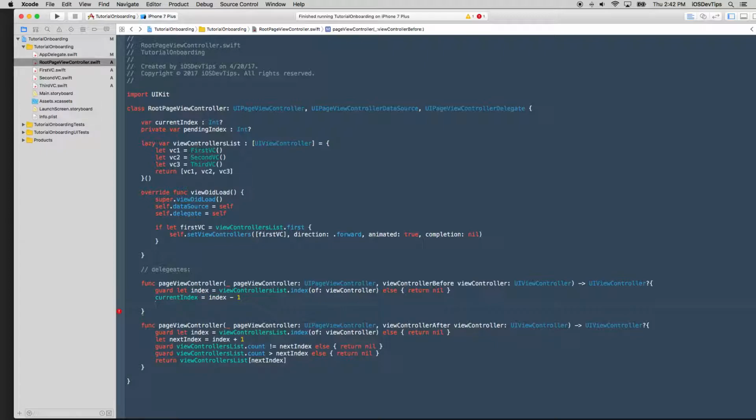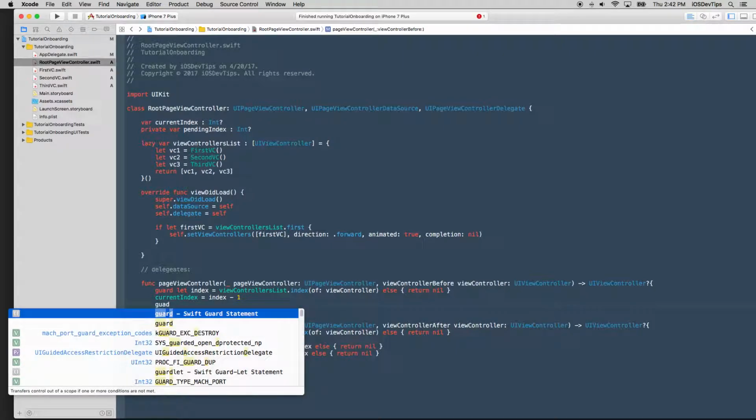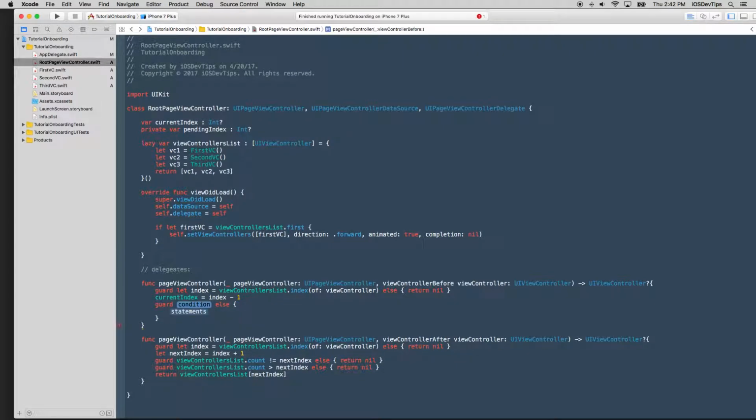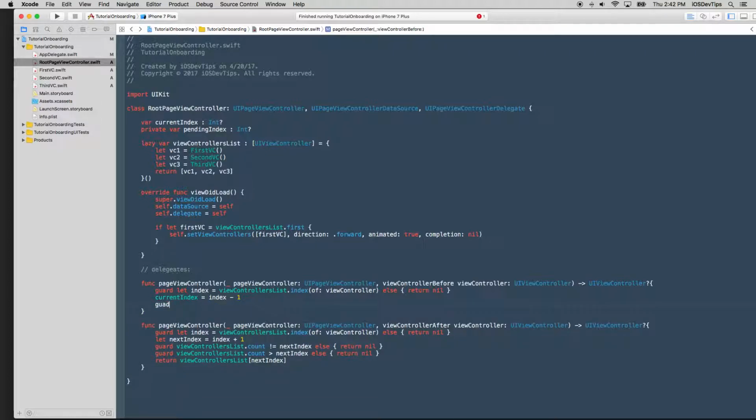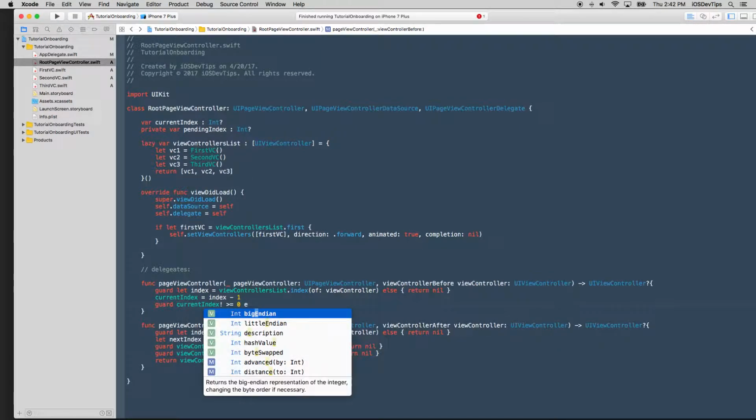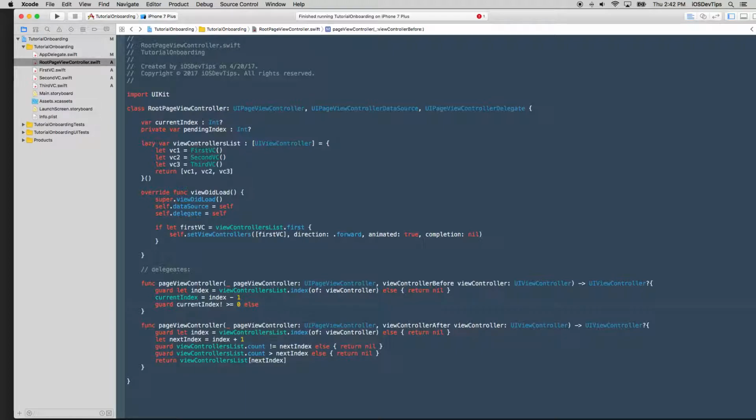Then we can do basically what we were doing before, which is to evaluate. So we'll say guard the current index, evaluate the index being greater than 0, because we want to make sure it's greater than 0, else we don't want to pass in a view controller. So we'll return nil here if that's the case.